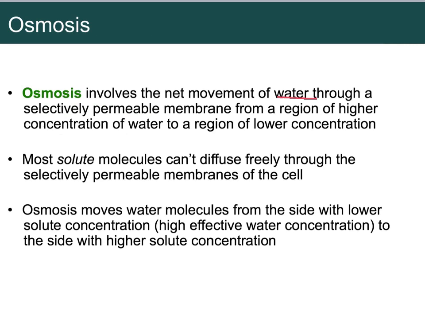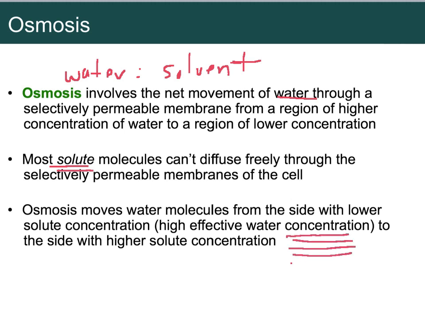Since a lot of the solutes are things that are dissolved, remember, solute is the thing that's dissolved, and water is usually the solvent. That's the thing that did the dissolving. So things are usually dissolved in water. These things are usually too big to go back and forth. Then the water moves to change the concentration so that they're the same. Remember, it's always concentration, concentration, concentration. Not the number of stuff, but the concentration. The amount of it per amount of water. And that's what it is.